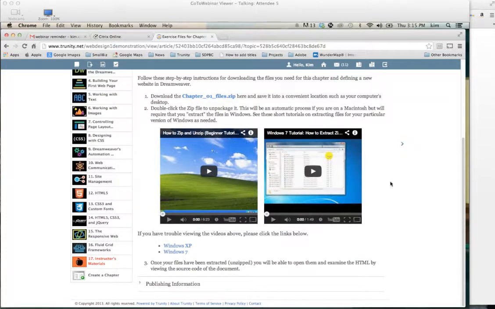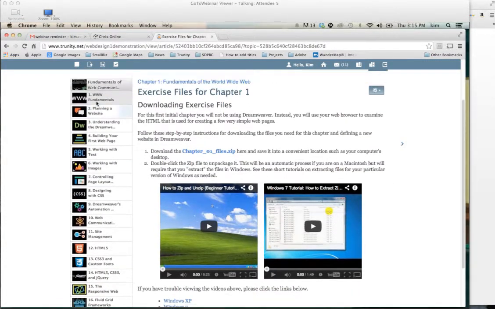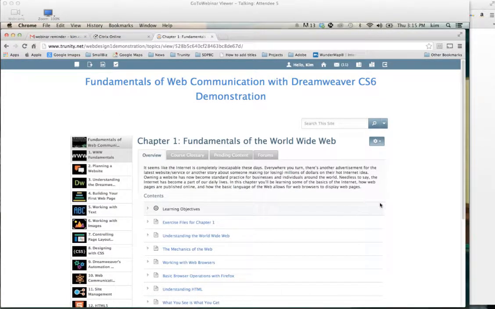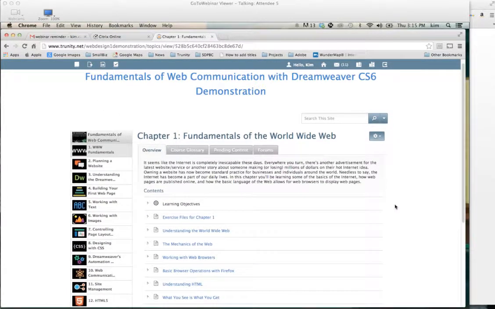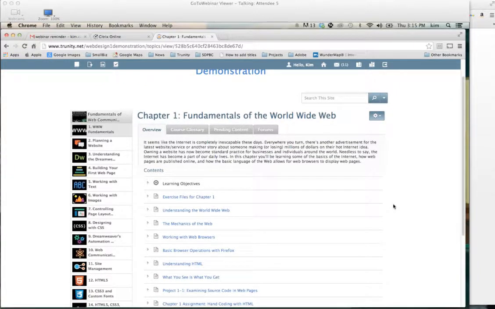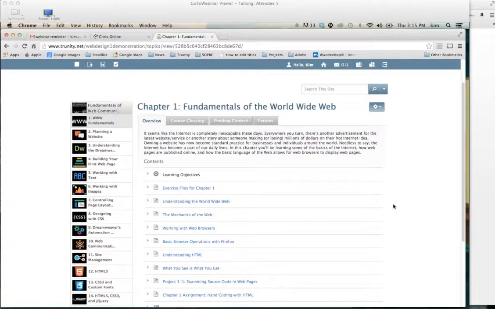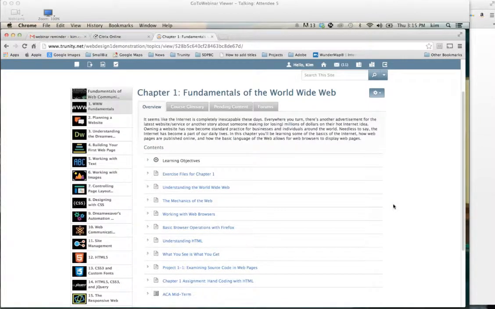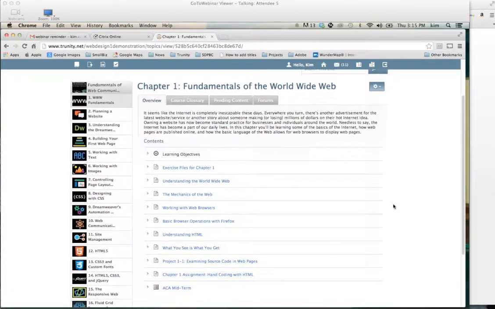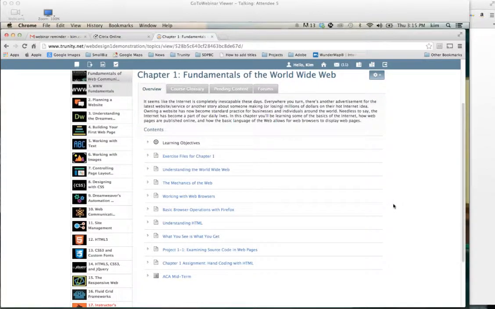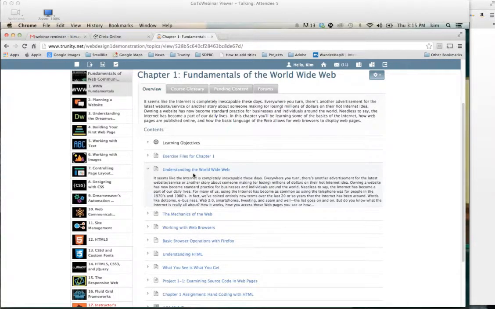So we don't really assume in this book that students have any base knowledge. They should be able to understand what a web browser is, but beyond that, we don't really expect them to have an understanding of HTML or web design. The assumption we make is that your students are coming in off the street without any background knowledge at all. So we begin the book by looking at a little bit of a history of the internet. We look at how the web itself works.